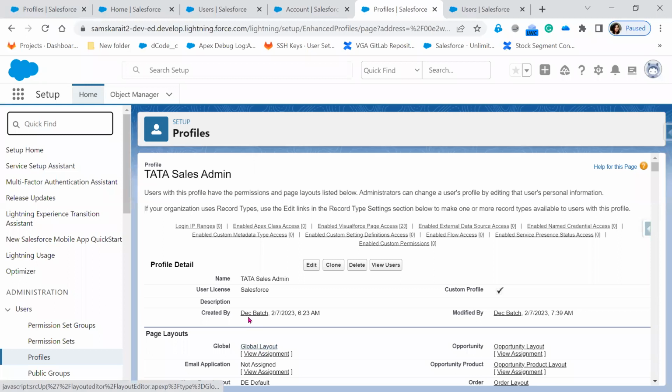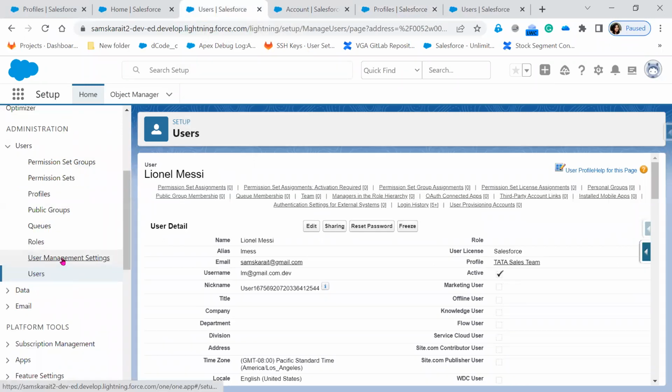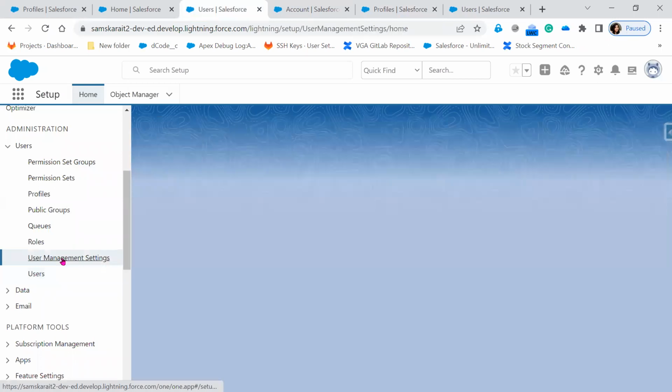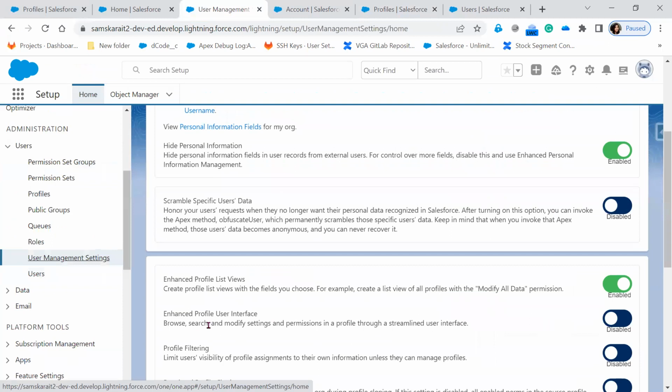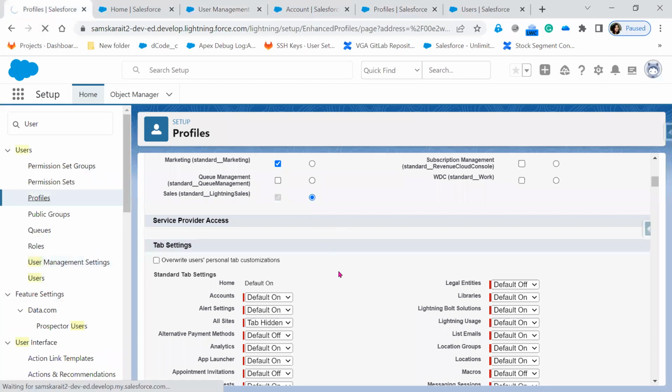Right now, you are able to see the profile like this. Now, if I go to the user management settings and change Enhanced Profile User Interface to enabled, now I'll refresh this profile.